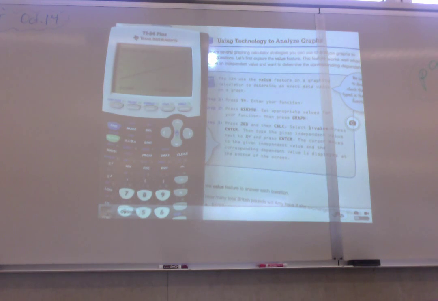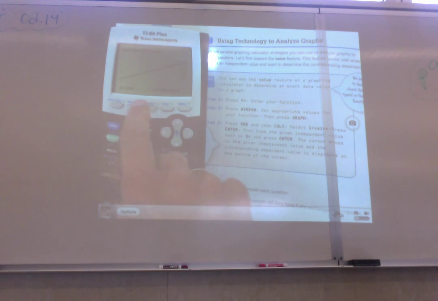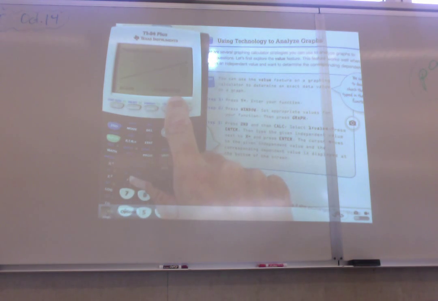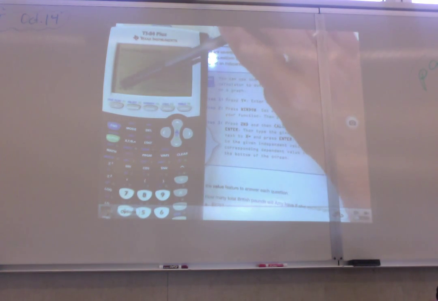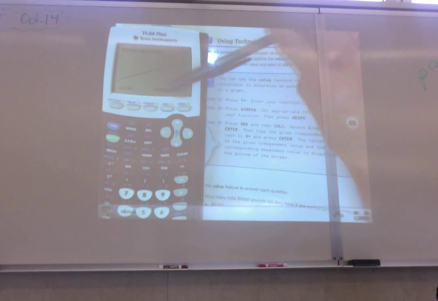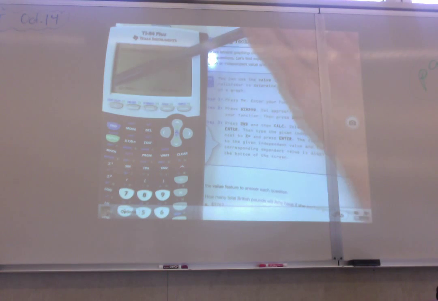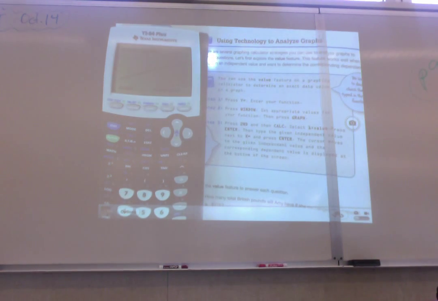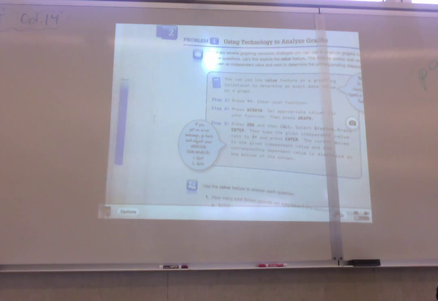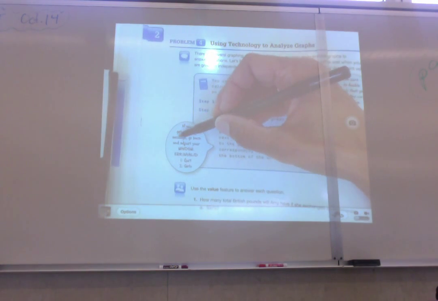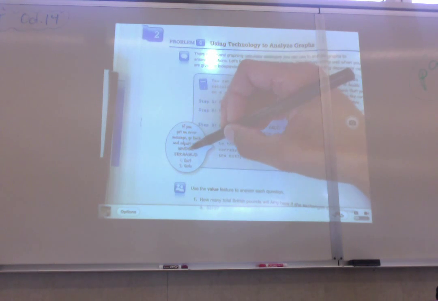If Brody's going to the United Kingdom right now and brings 300, he's going to have 486.63 pounds. Okay? So what we did there is put in an X value, push enter, and it gives us a Y value. So it's automatically translating from dollars to pounds for us. Now, we're going to use that. If you get an error message, go back and adjust your window.